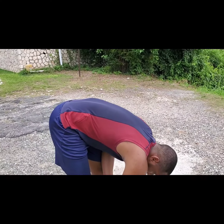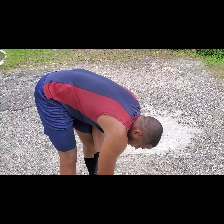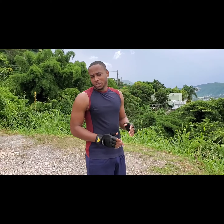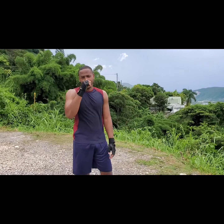Take a rest. The next 10 staggered push-ups. Touch. So we take a short break. Had some emergencies, so we kind of sorted that out. So it's time for some stretches. But before, I have one last thing to do for the circuit.